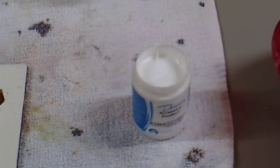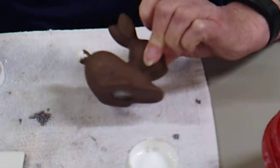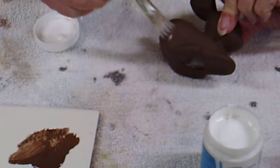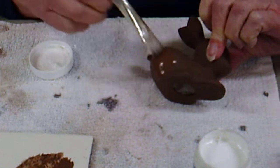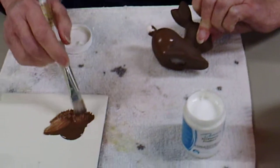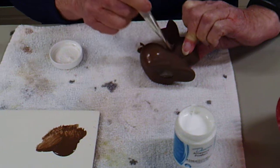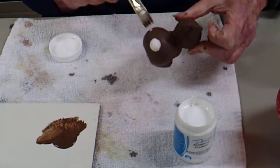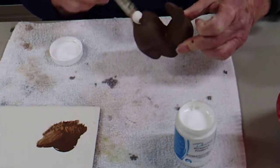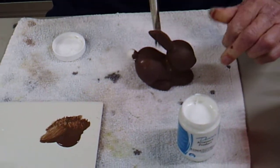Oh, I see a spot I missed. So now, because I can see it as it dries, I can come back with my acrylic and I can touch it up. It's like touching up paint on a wall. When you do your painting, every so often you'll come across a little spot that you've missed, and you go, oh. So then you go back and you paint it. So there we go, got my touch-ups done.